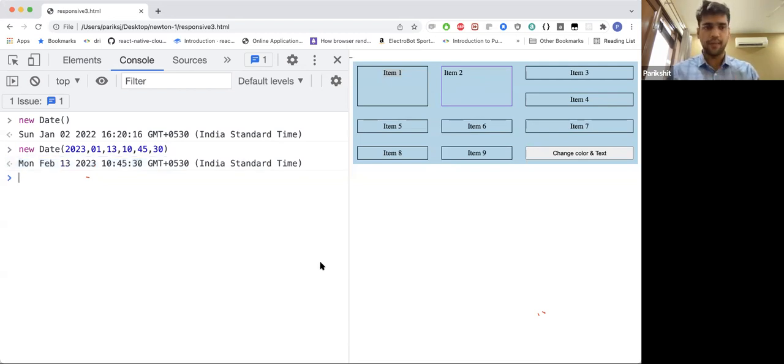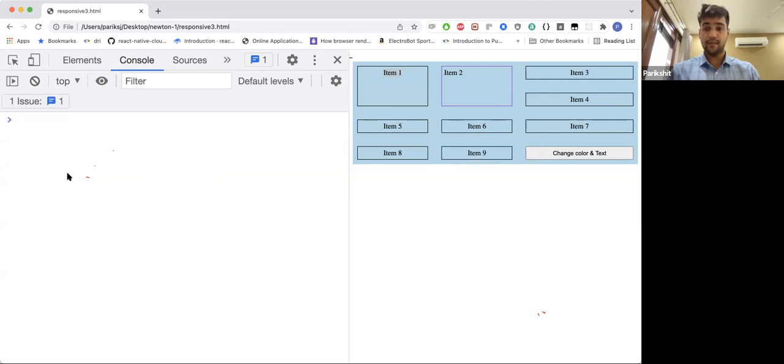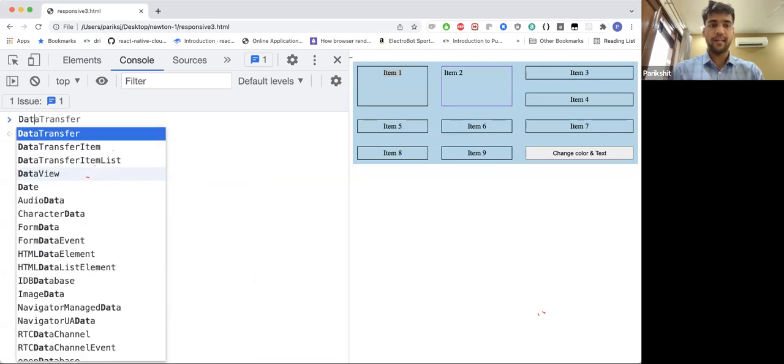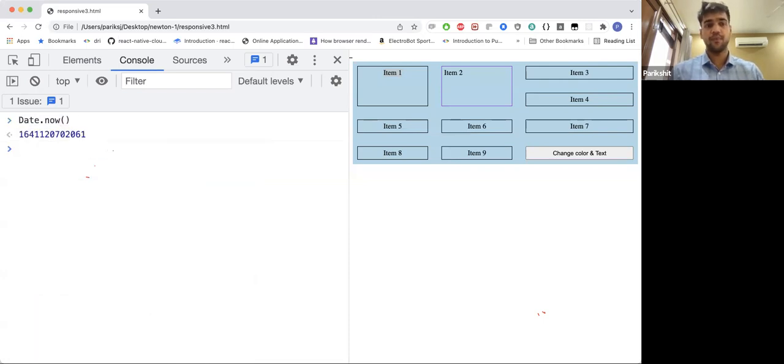Another very important one is millisecond time. I talked to you about the epoch timestamp. So in JavaScript, you have Date.now also. So what is this time? This time is basically the milliseconds passed since January the 1st, 1970.